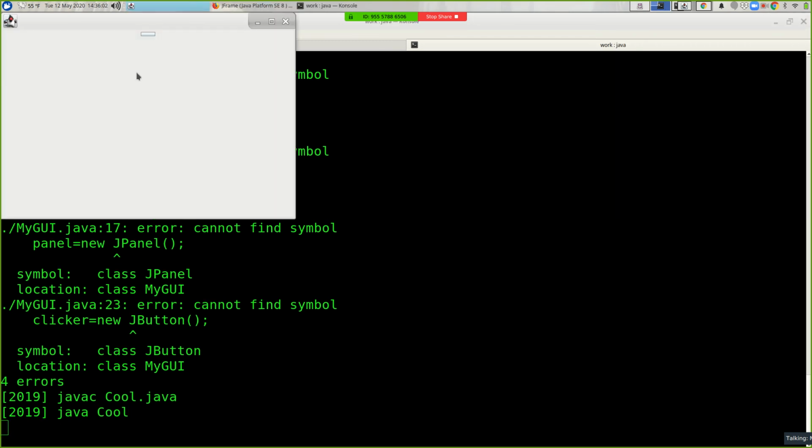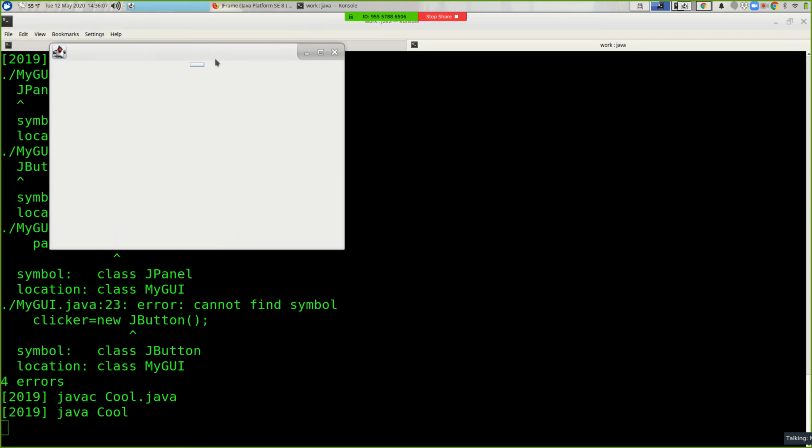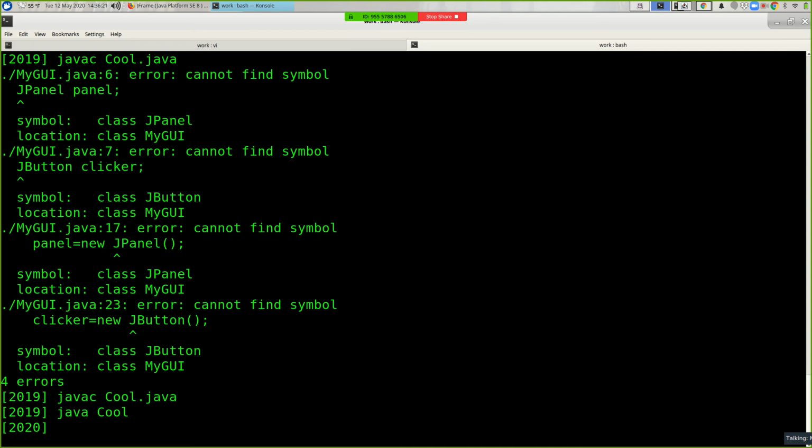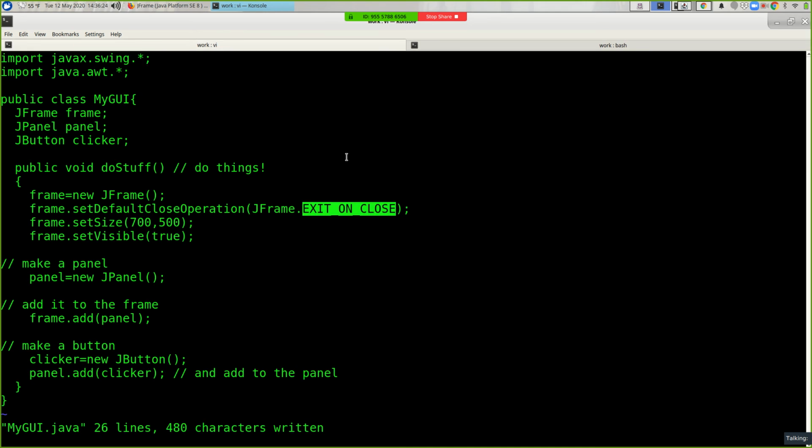All right, go ahead and run this. There's our window. There's something right there. It's a tiny little button. When I point at it, it changes the border, and when I click it, it changes its appearance. Not terribly exciting, but possibly. All right, so we've got a button in there.